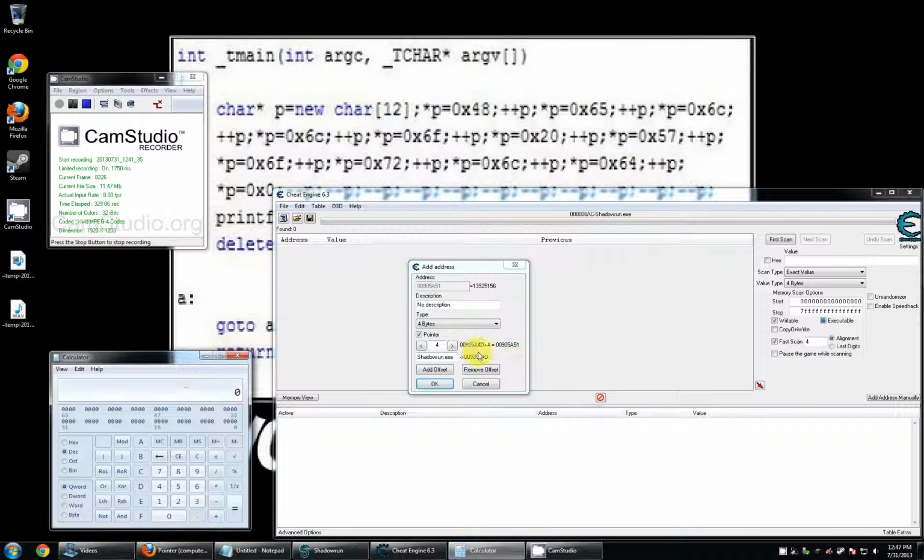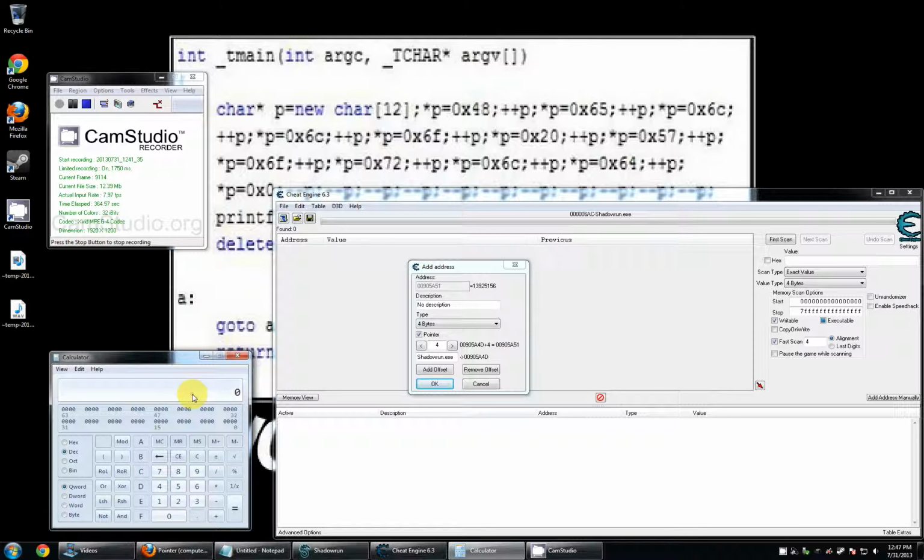Can we prove that, if our logic for a pointer is correct, then it should be looking in this memory location, digging out a value, and then adding 4 to whatever that value is down here, and then it should be coming up with a new value. The left side here should not be related to the right side, but we can tell whether it is or not by messing with the offset here. We can see it's 51 on the end here. We're adding 8 onto this value now, so now we're up to 55.